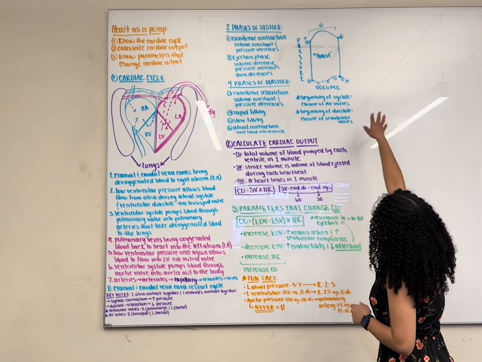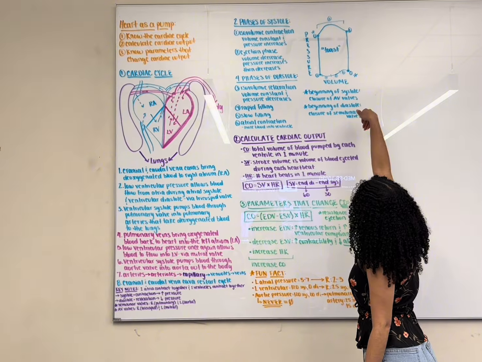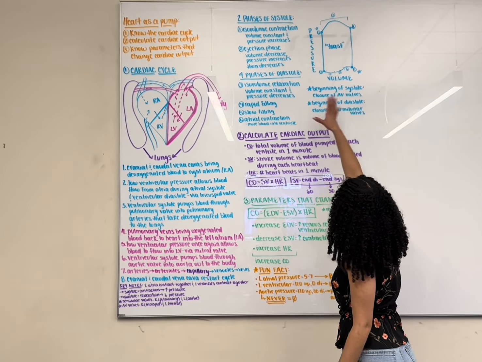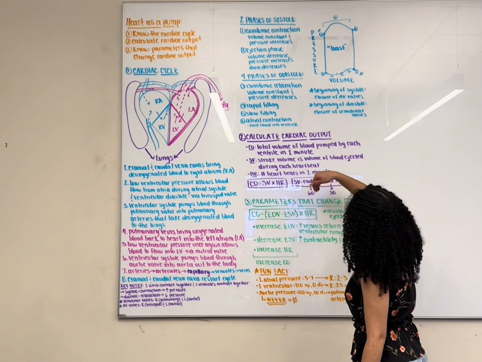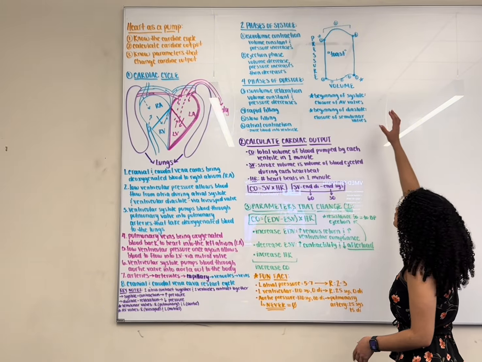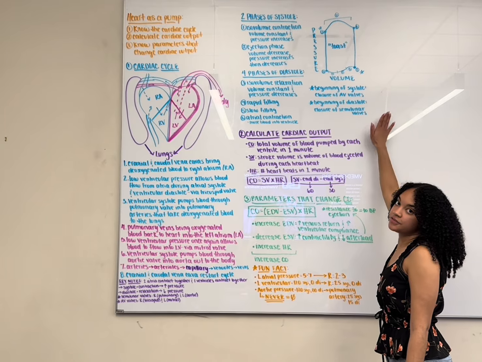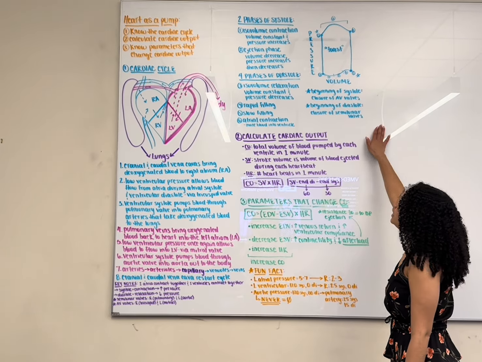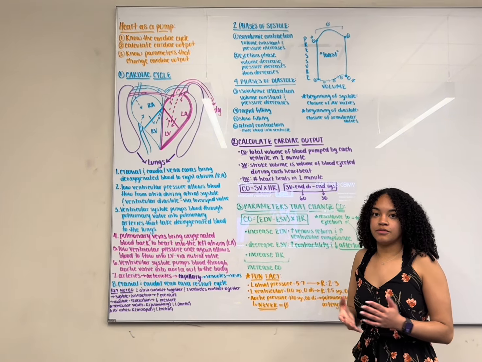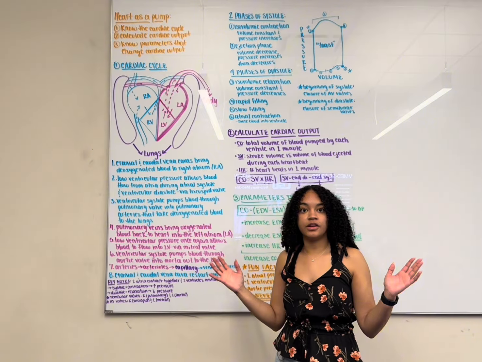So here is that toast picture where we have that isovolumic contraction, volume constant, but pressure increases. We eject, then we have that isovolumic relaxation where volume is exactly the same, but pressure decreases, rapid filling, slow filling, and then the atria contracts. Okay? And then he specifically said that he was going to ask what marks the beginning of systole and what marks the beginning of diastole. What marks the beginning of systole is when those AV valves close, and when we're going to refill, we want those semilunar valves to close because we're refilling ourselves.